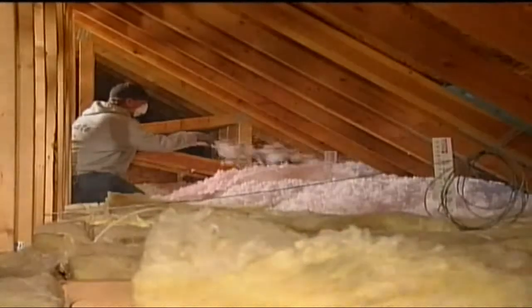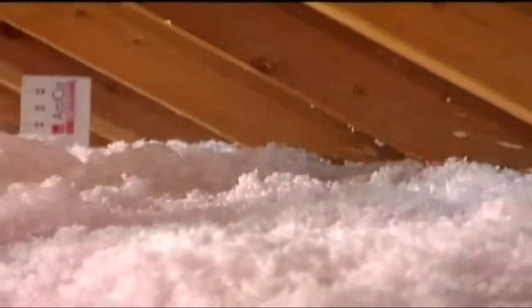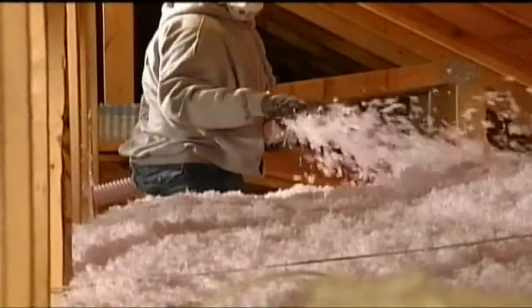I've got a lot of information on the cellulose. It catches on fire. Sure. There's a lot of different things. I'm finding this out through my insurance companies, that sometimes there has to be a rider on your insurance policy if you have that type of paper insulation. Yep, that's true. Now, the cellulose is a little cheaper, but the only insulation we'll use is the Owens Corning pink blown-in insulation.